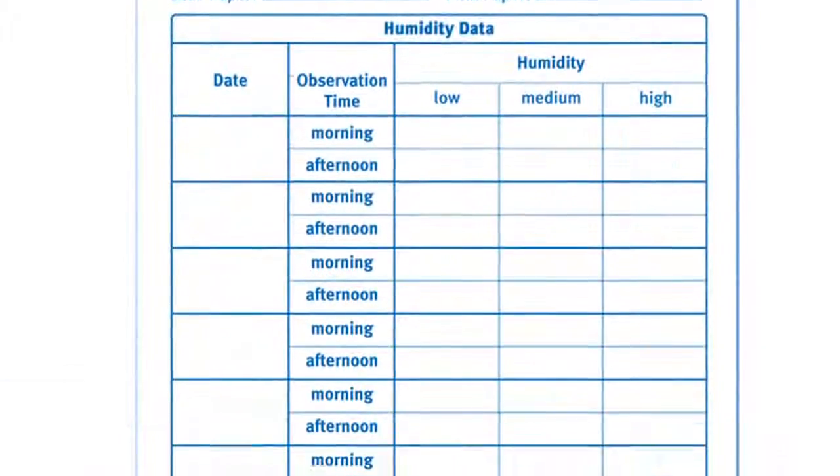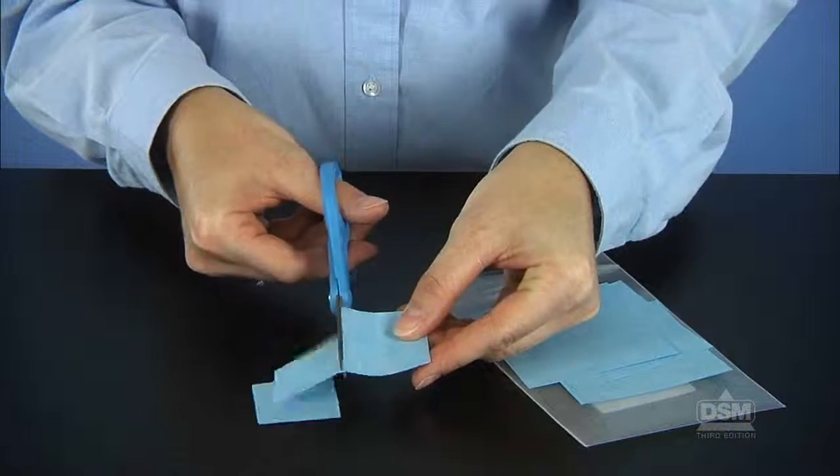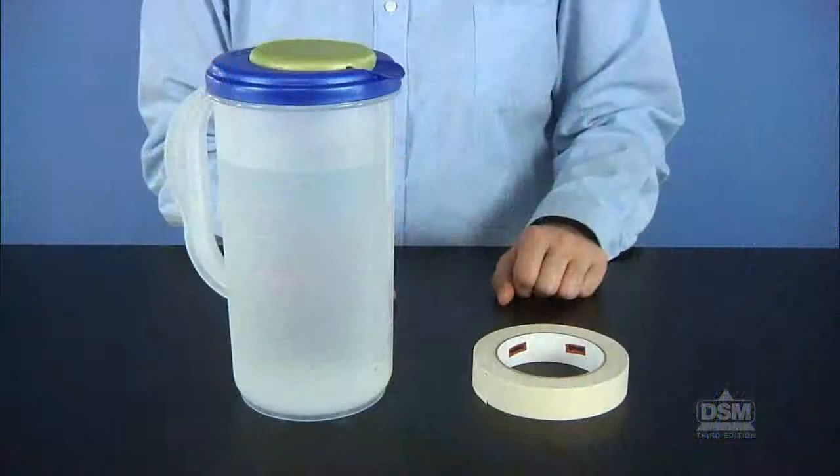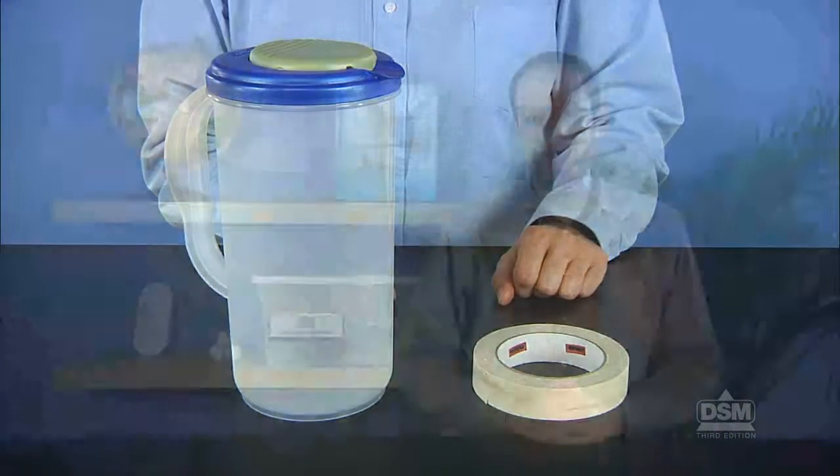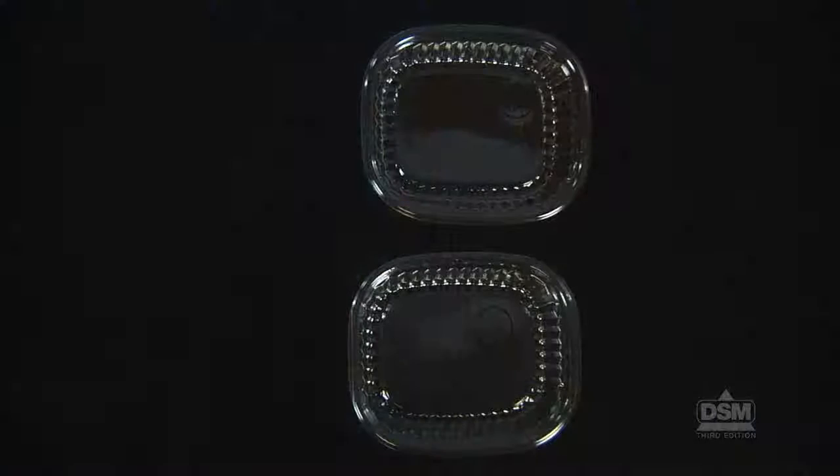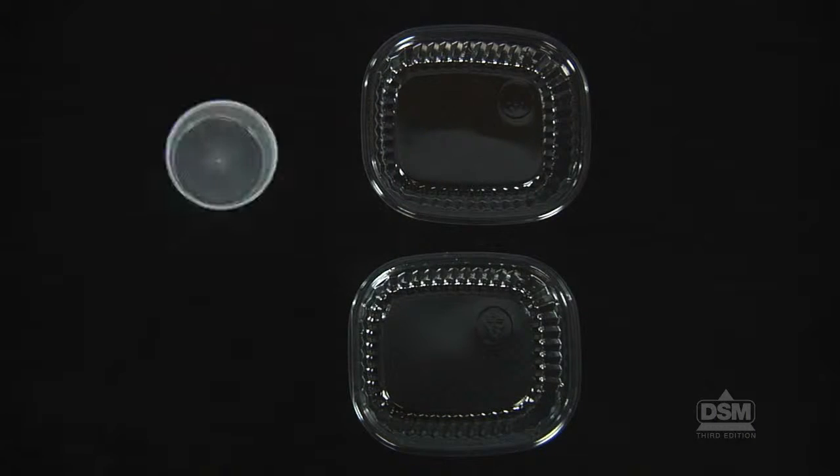To prepare for the activity, make a copy of Activity Sheet 8 for each student. This activity will work best on a dry day. Cut each sheet of cobalt paper into 4 equal pieces and set up a distribution station with a pitcher of warm water and the masking tape. Each team of 2 students will need 2 fluted containers, a round plastic container, and 2 pieces of cobalt paper.